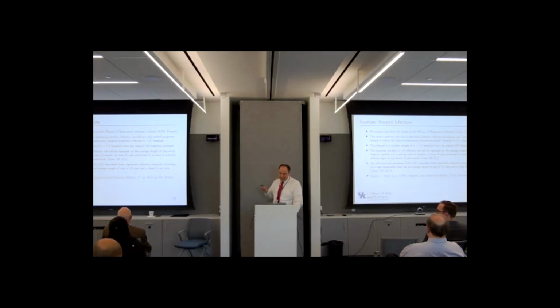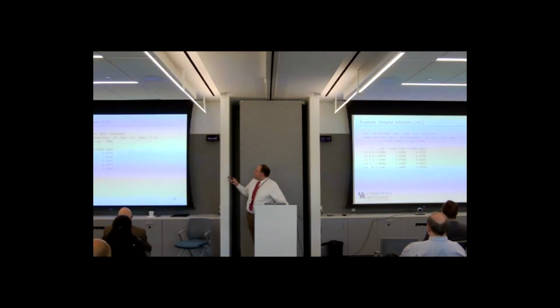The two predictors were the length of stay of all hospital patients, and then the ratio of the number of chest x-rays that were performed to the number of patients without signs or symptoms of pneumonia, multiplied by 100. I'm going to construct pointwise 90-90 two-sided linear regression tolerance intervals, including for a new observation that has an average length of stay of 12 days and a chest x-ray ratio times 100 of 50. So the first thing that you need to do is, instead of just inputting directly the data, you're going to be inputting the linear model fit for it. So my first line right there is just the linear model fit where I'm regressing the infection risk on x-ray as well as the length of stay.